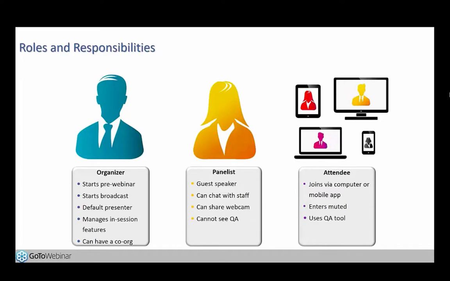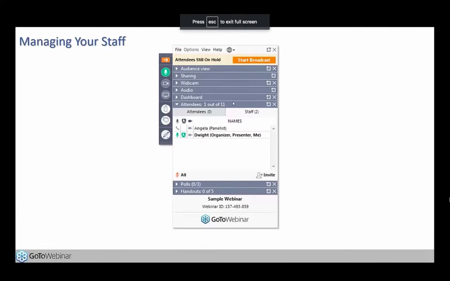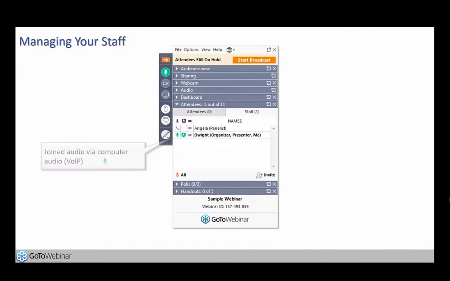Your attendees can join from their computer or from the GoTo Webinar mobile app. Attendees always join muted by default, so they heavily rely on that questions tool to submit questions to you throughout the event. As your staff arrive, you'll see them listed here in the staff section. You can manage them from here as well.